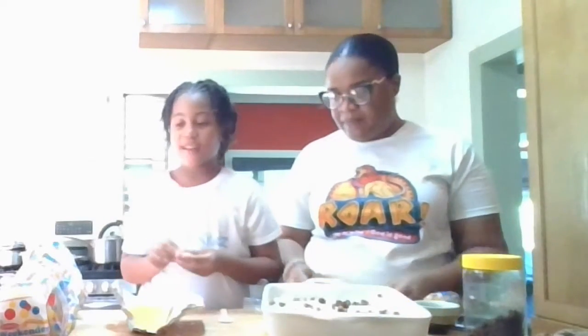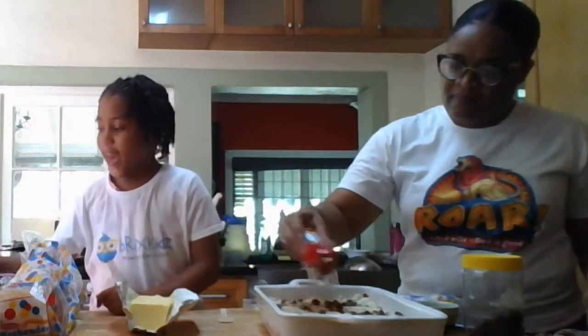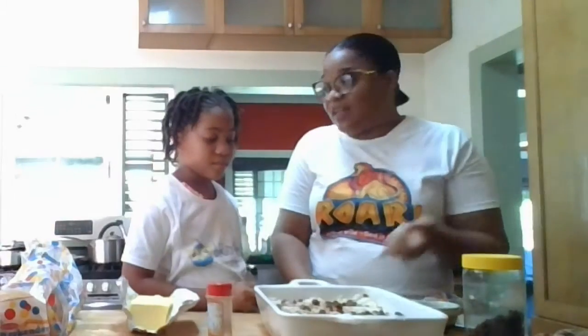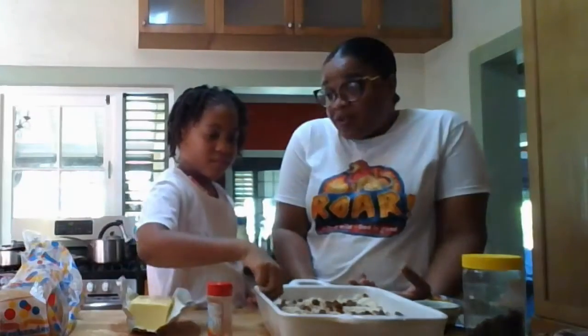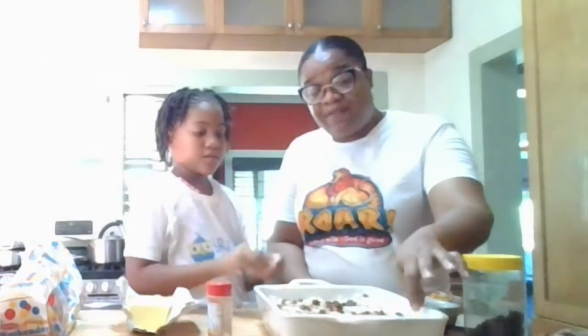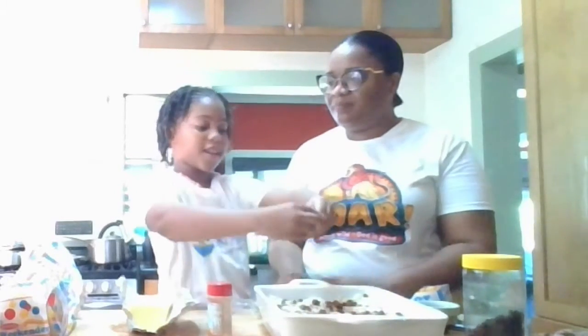Okay, and you don't have to add any of these spices. You just have to add the main things, which are butter, bread, eggs, milk, and sugar. That's the main thing. And you add whatever spices you love. We love cinnamon. You can also add nutmeg. You can add rose water instead of almond. And you can even, which I've done sometimes, add honey on the top of your bread. But we don't have honey now.